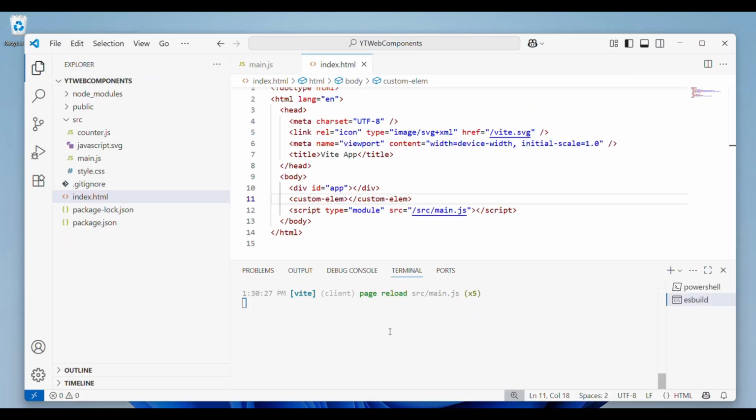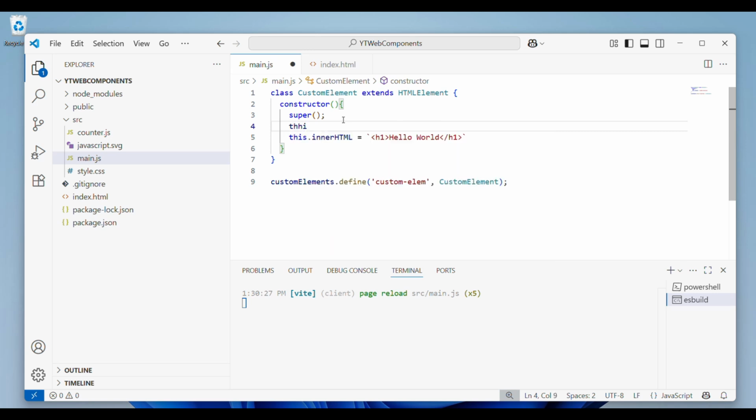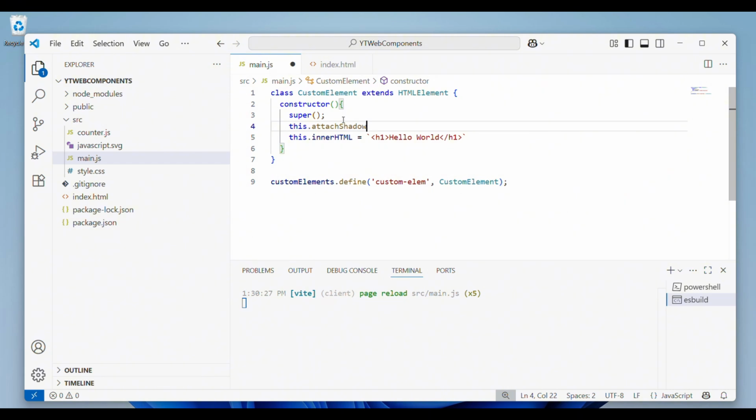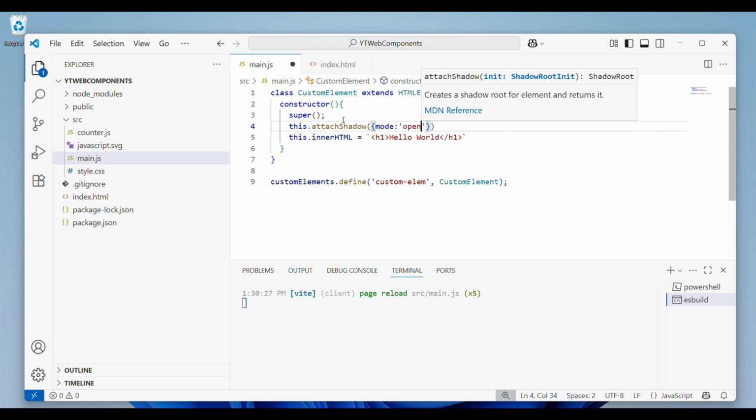Okay, so back to our code. Then under our super, we're going to say this.attachShadow. Then we're going to say mode, and our mode is going to be open, right?